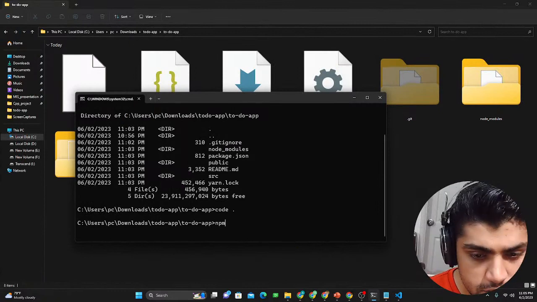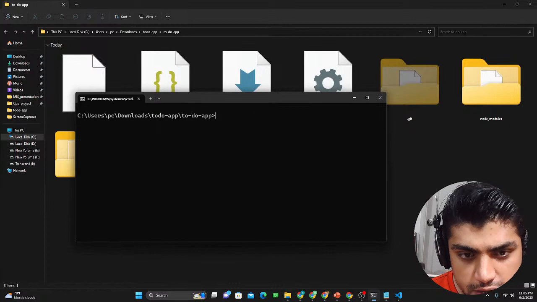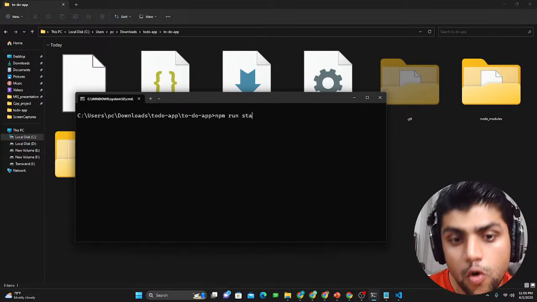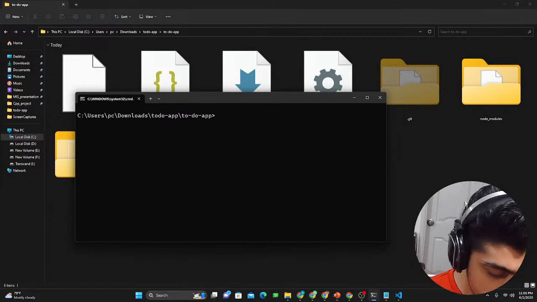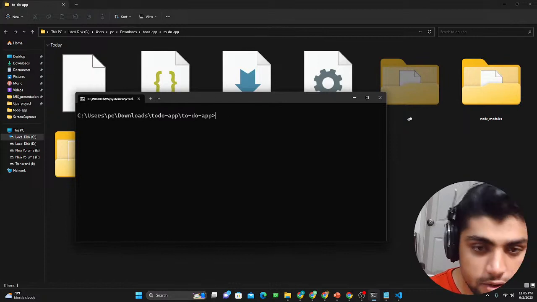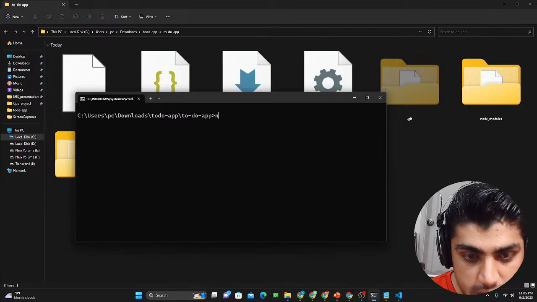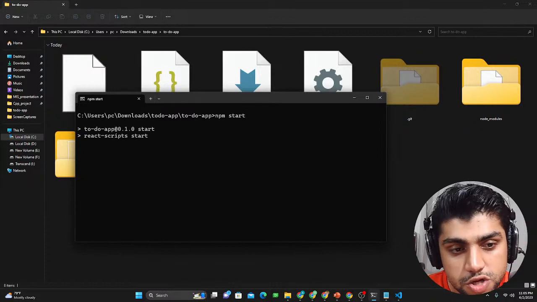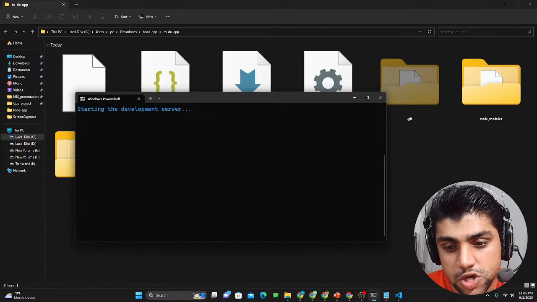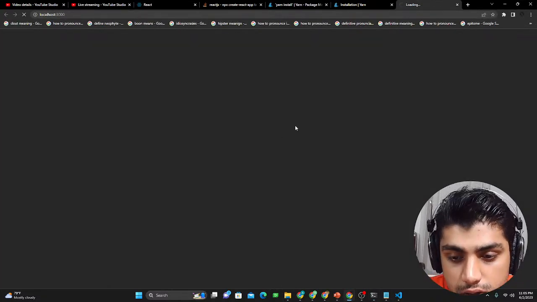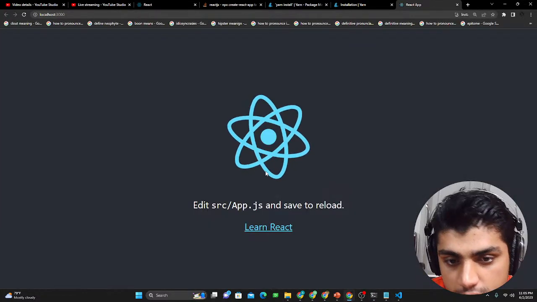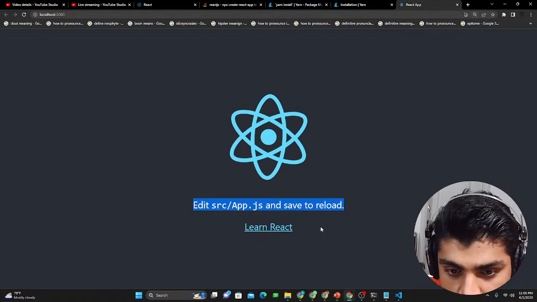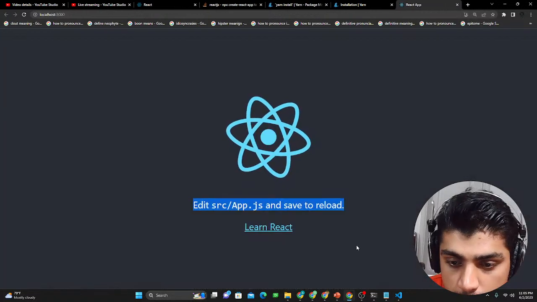So now that we opened it up, we would like to run our hello world. You could clear this and just say npm run start to run the app, or you could simply say npm start. You could say either of these two. And this should start our React application. It should open it up and serve it. Okay, so this is how our React application looks. There's this logo, there's this text, and then there's the link to their website.